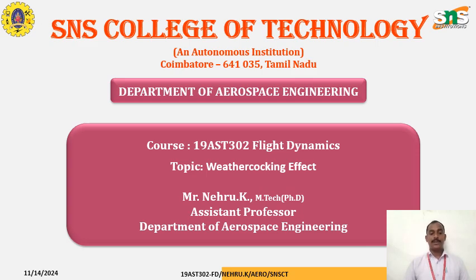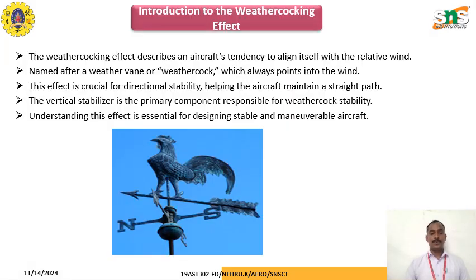Today we're going to see the topic on weathercocking effect, which purely depends upon the directional stability of the airplane. The weathercocking effect describes an aircraft's tendency to align itself with the relative wind direction, named after a weather vane or weathercock, which always points into the wind direction. This effect is crucial for directional stability, helping the aircraft to maintain a straight flight path.